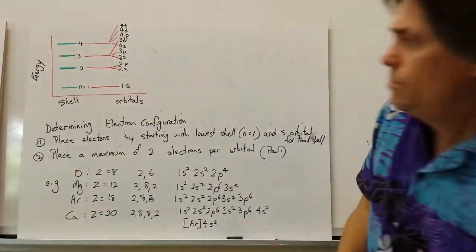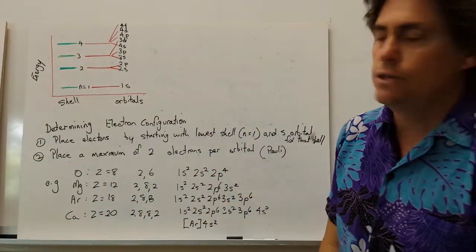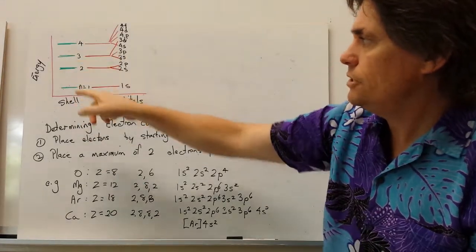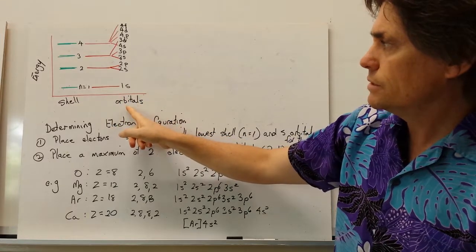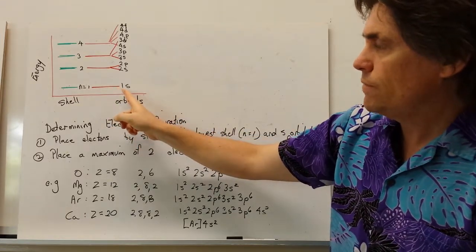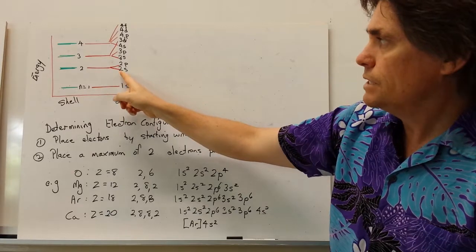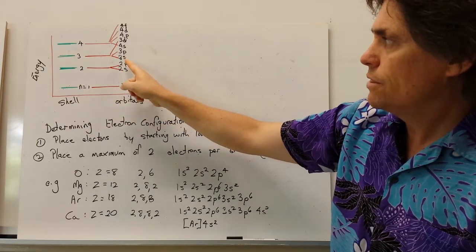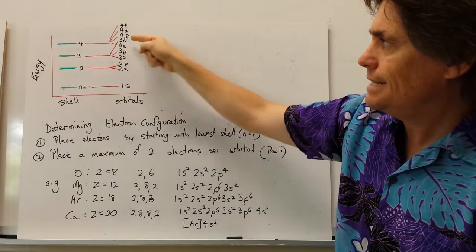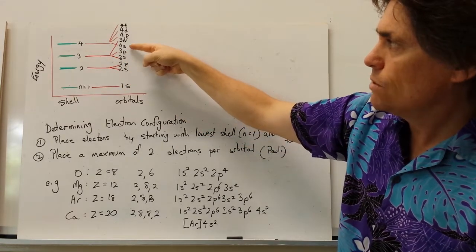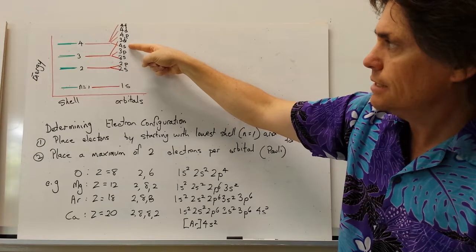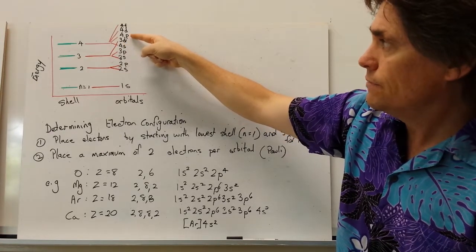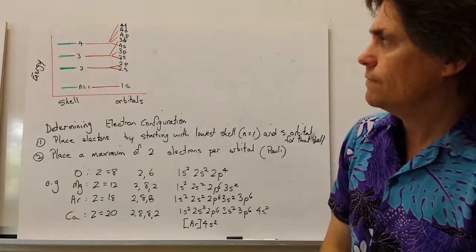So how do we go about determining electron configuration? Well, we have our shells, 1, 2, 3, 4, or energy levels. We've also got our orbitals. For the first level, we've only got our s orbitals. For the second level, or the second shell, we've got the s's and the p's. For our third level, we've got s, p's, and d's. And for the fourth level, we've got our s's, so 4s. The 4 denotes the energy level. The p's, so 4p's, 4d's, and 4f's.